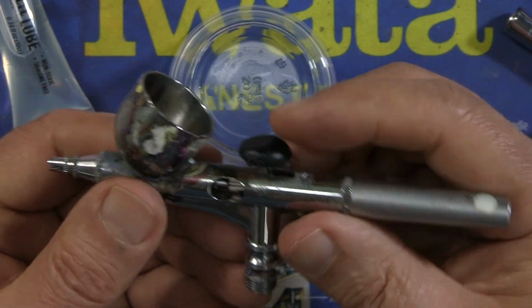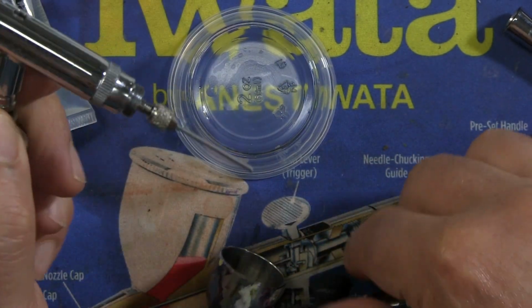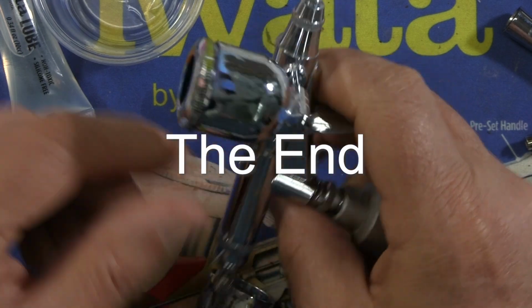Okay, Oscar, that's the basics. I wish I had your airbrush to demonstrate on. Maybe I'll get one down the road, so if you have any questions, I can dissect it, and it'll make much more sense. But anyway, I hope this helps.